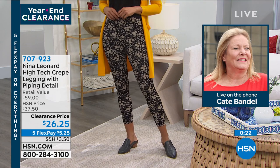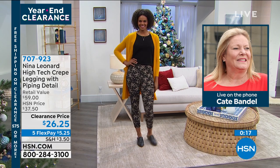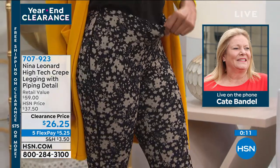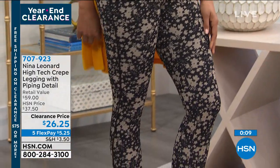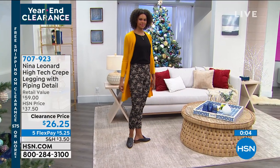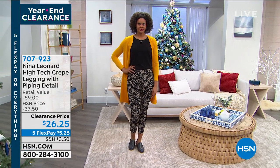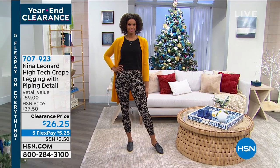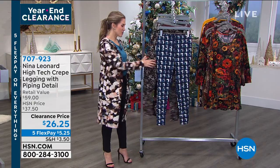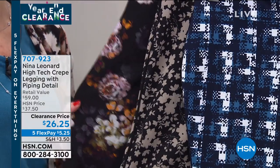Total ease in every way. Ease of wearing because of the total comfort, and then ease of care because you just throw them in the washing machine. And I have to tell you, I lay everything flat or hang it to dry myself. And these dry in about 30 to 45 minutes. So they're really, really fast dry. And they just feel great. They feel better, quite frankly, when you're kind of active in your day than thin pajamas, because it's almost like they're giving you a little massage. They feel so good. Right, because of all the elastane. Yeah, you're so right. It's a poly-spandex blend, so you're gonna get lots of stretch, lots of wear, lots of fun out of these.